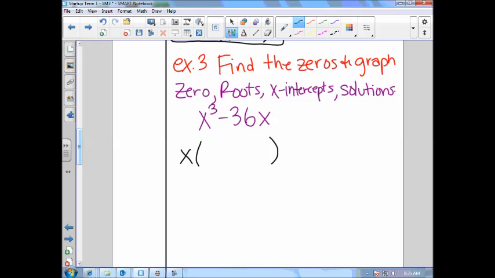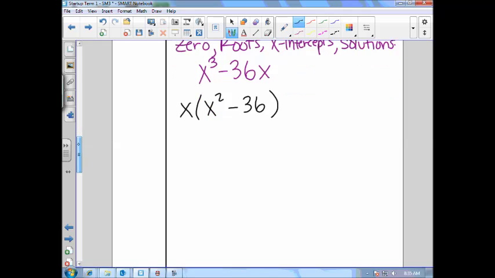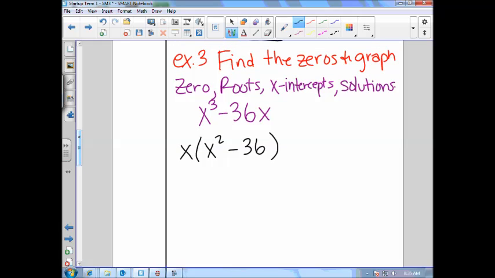Now, when you pull out a factor, you're not done. You have to divide each term by that factor. So we're pulling out an x, which means we have to divide each of these terms by x. Okay, so Nathan, if we divide x cubed by x, we remove 1 x. What's left? Good, x squared. And Joseph, what about the next one? If we divide by x, meaning we're removing one of the x's, what do we have? Negative 36. Good.